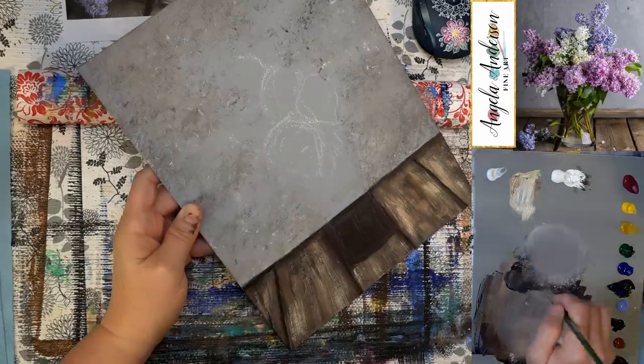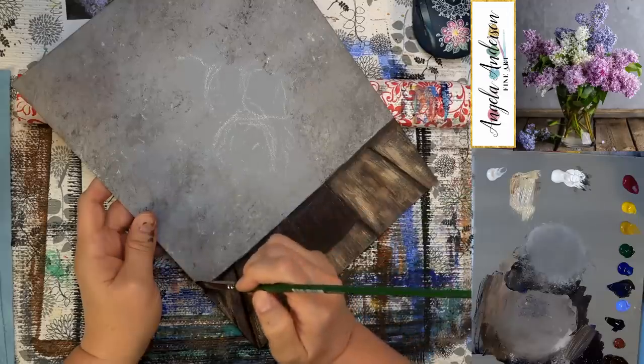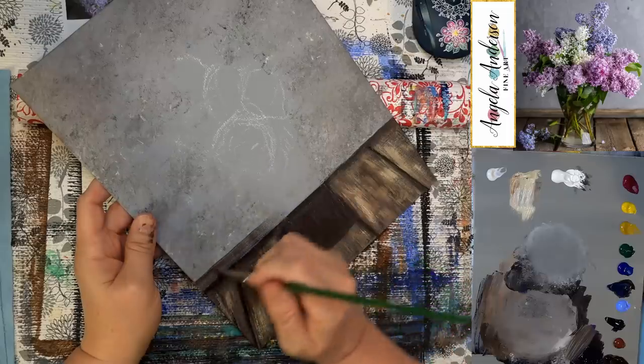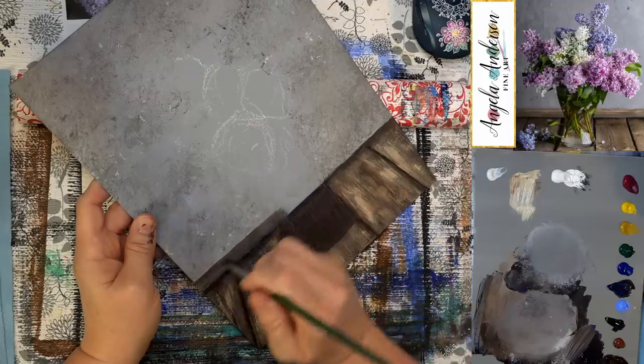So I'm going to grab some of the Unbleached Titanium. We'll brush that in a little bit and we're just going to do a line straight across here. Just use the width of the brush. Don't push down too hard. You can get a nice line.